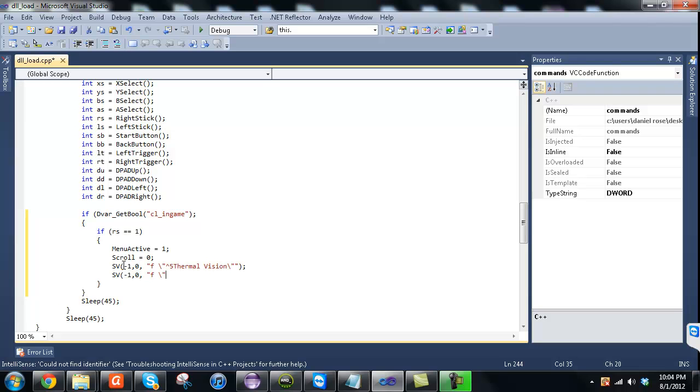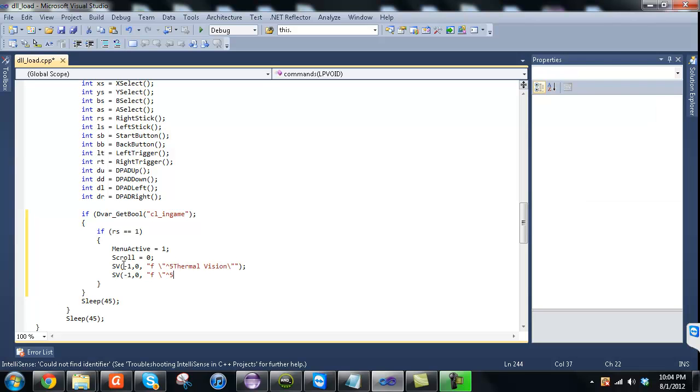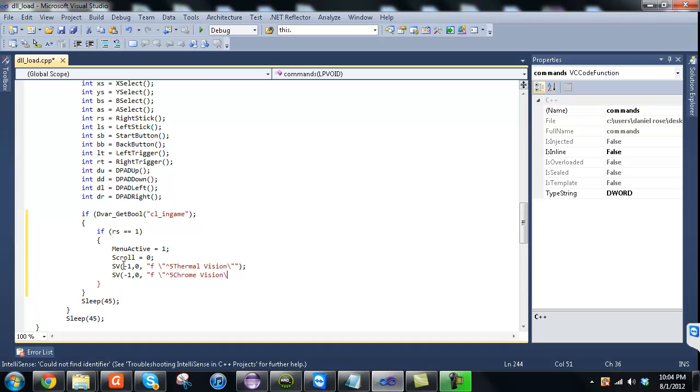Our next option will be Chrome Vision. Our next one will be Cartoon Vision.